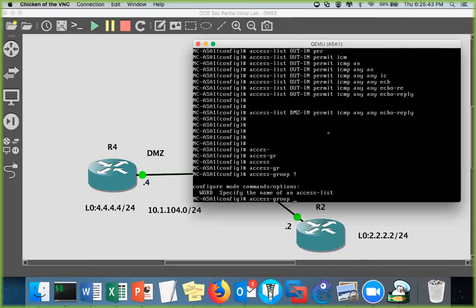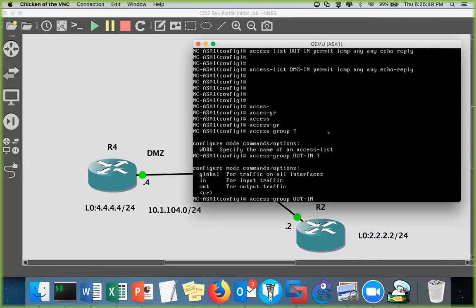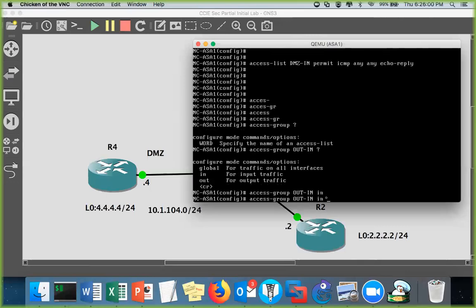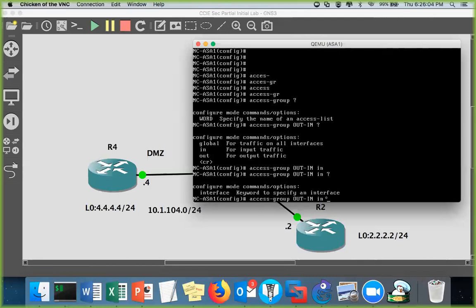I would say out, in, and where do you want to apply it? So the name of the access list over here, specify the name of the access list. Out in, we'll say inbound direction. Inbound direction means outside to inside, right? Not inside and outside, in direction or out direction. So this is the incoming direction traffic.